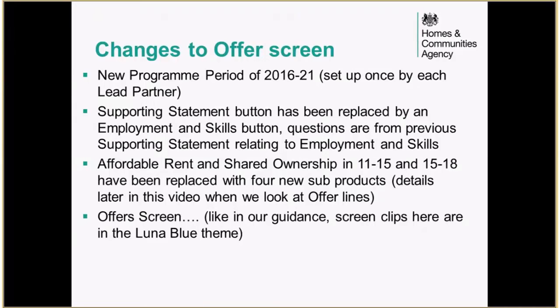I'll do a quick reminder on that because it's something that you only do once, later on when we come to look at the detail of some of the screens. The affordable rent and shared ownership subproducts that were used in both 11-15 and 15-18 have been replaced with 4 new subproducts. And we'll see those later on when we come to look at the offer lines.